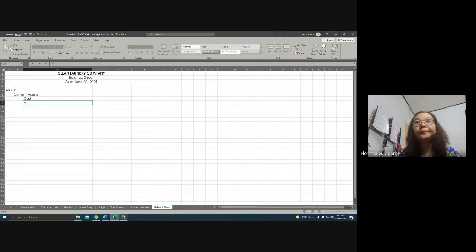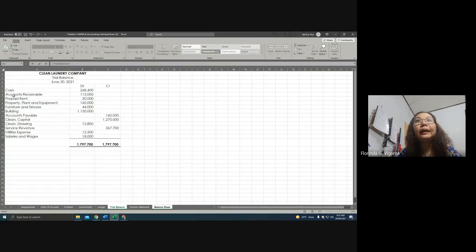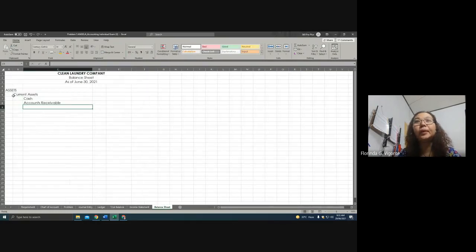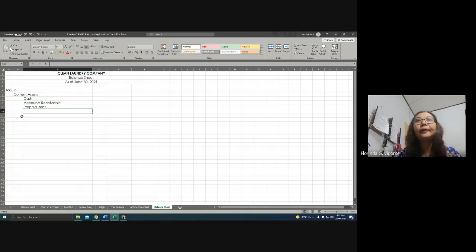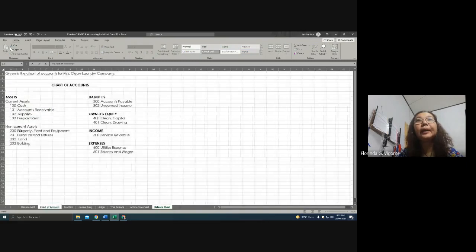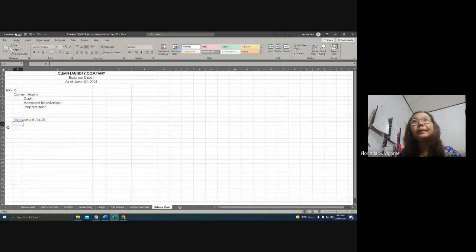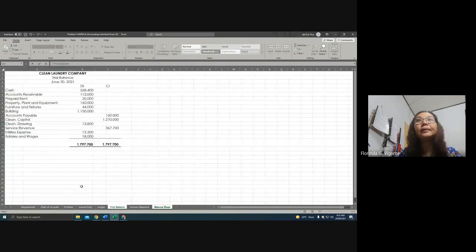Ano pa? Accounts receivable. Ano pa? Prepaid rent. Okay. So, and then we have the non-current assets. Anong nasa non-current assets natin?